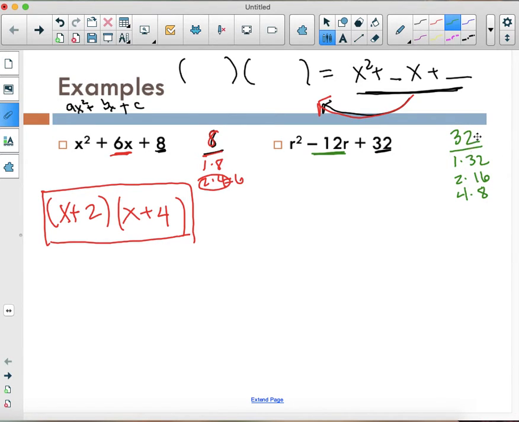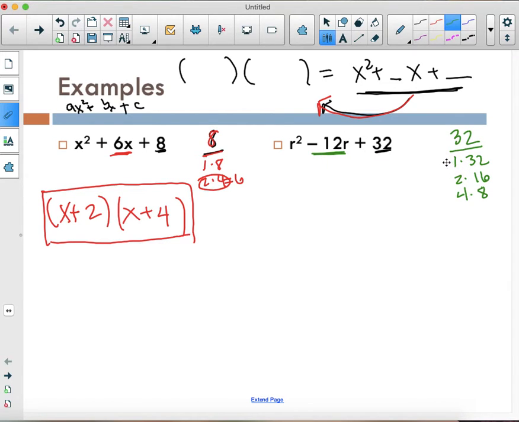Well, our factors over here are what multiplies to get me 32. A positive times a positive gets me a positive. A positive times a negative gets me a negative, so that won't work. So I can't have one positive and one negative. But we do know a negative times a negative makes a positive. So if I made both of these numbers negative, they could multiply together to get me a positive 32, and then when they add, they could possibly get me that negative 12 I'm looking for.